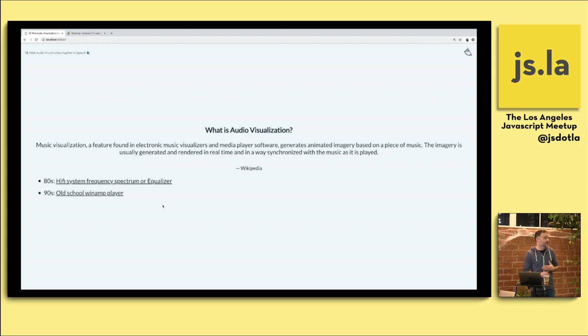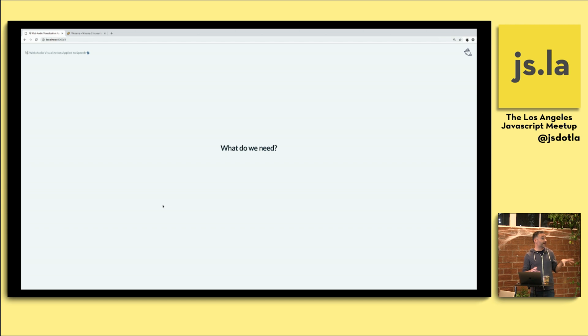So the question is, can we use a similar technique to visualize speech in the browser? Considering that podcasts are mostly based on speech, maybe there's a way we can dig in that direction. So yeah, we work with spoken words. Let's try to define what we need to get there. The first step is we need to be able to analyze audio. We need to be able to read from an input stream of audio, any stream of audio, and then extract the relevant data at a regular interval and as short as possible.